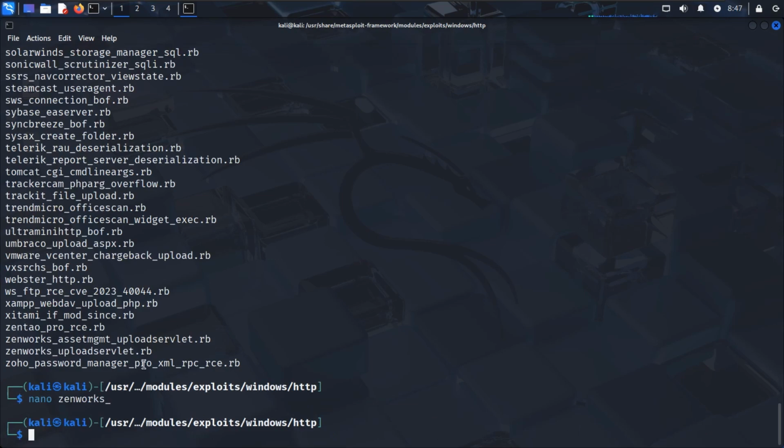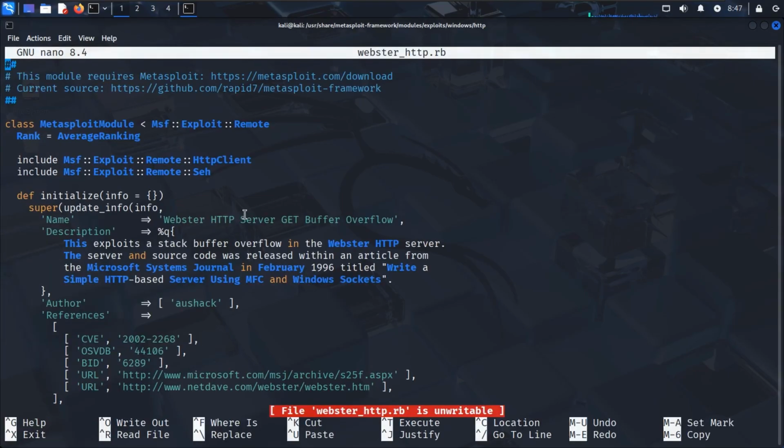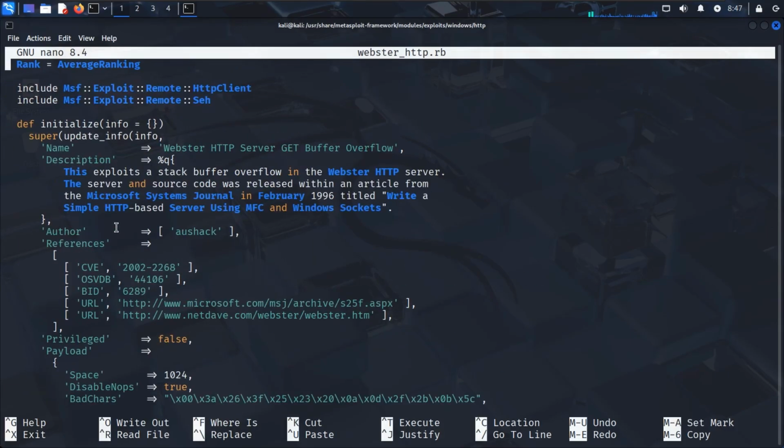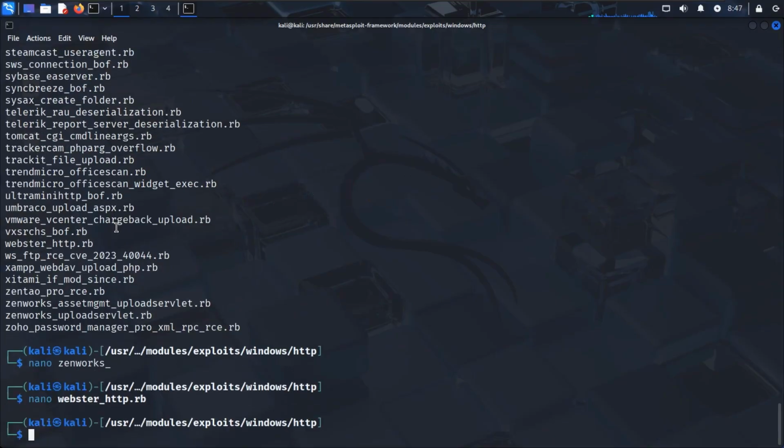Control X and I close that. I can try another one. Nano webster, I'll tab it, enter. So this is the code of that Ruby exploit. If you understand the Ruby language, you could see actually what went down here. So I'm going to use Ctrl X to close this.